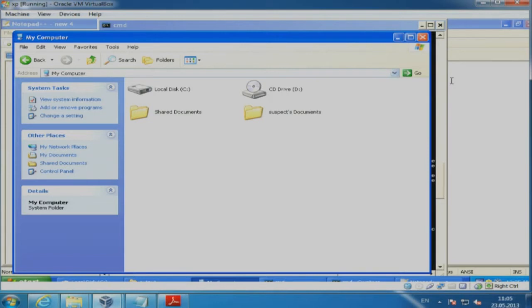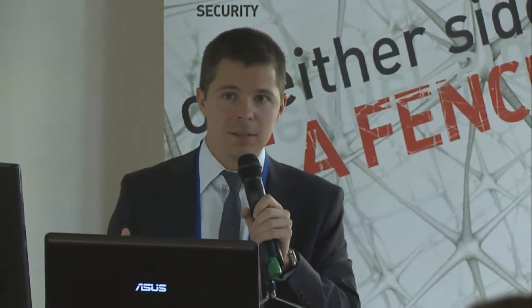Unfortunately, RAM is not really a file system. So Foremost will extract just a few files, like less than 10 useful files. But if this is a suspect machine, imagine this is somebody involved in child pornography or something like that. You only need one image to put them in jail.